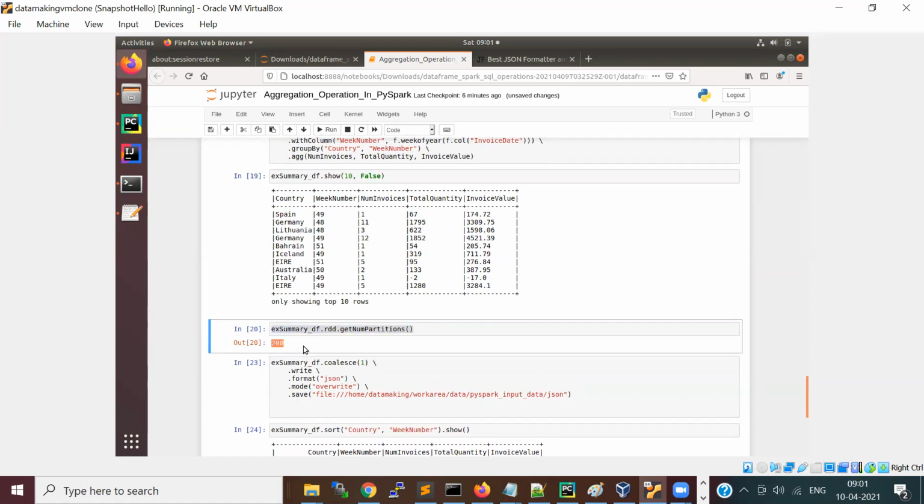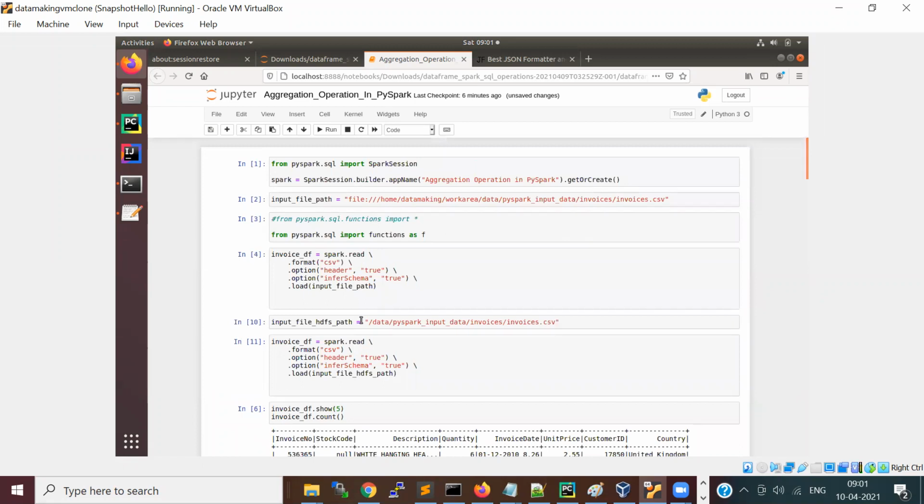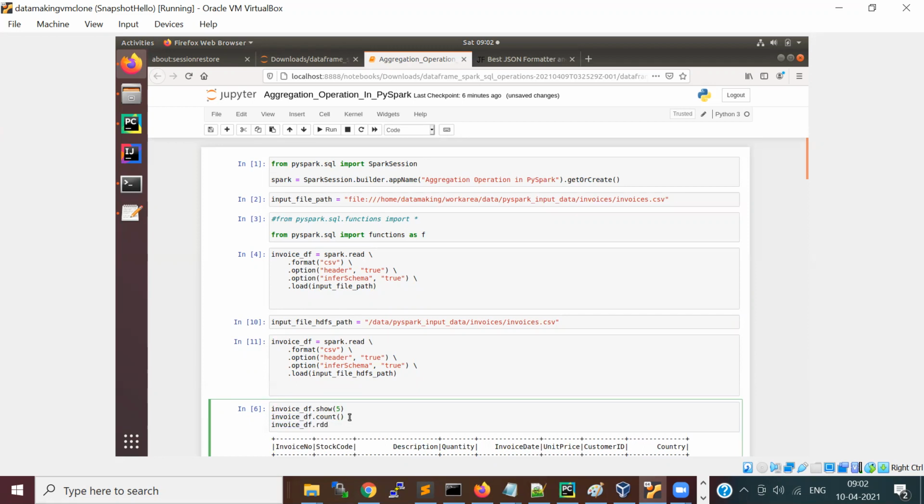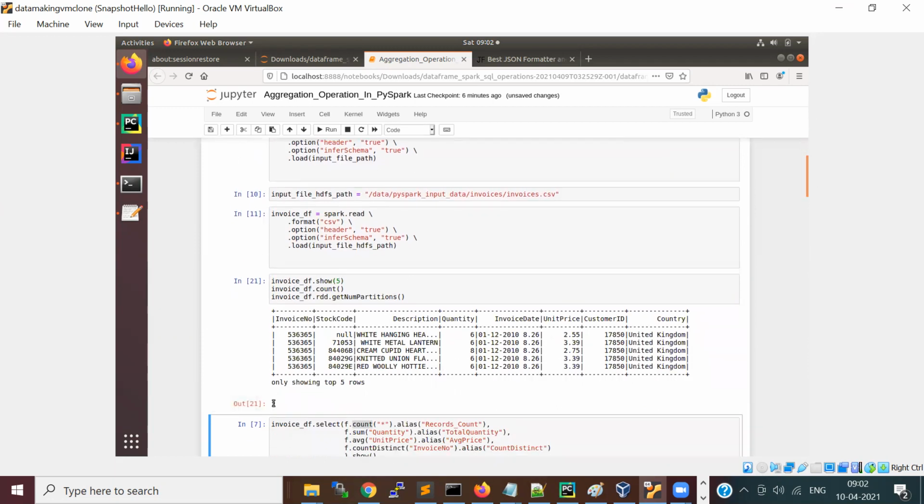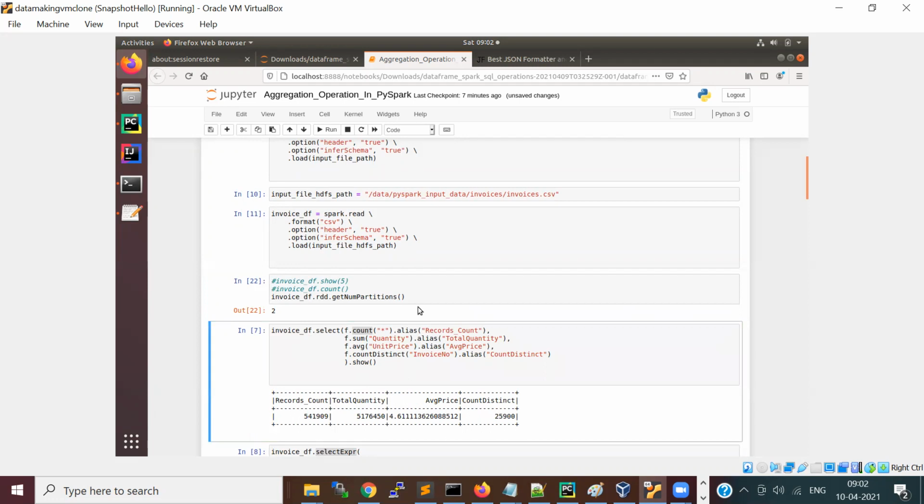So it has 200 partitions. What happens is, if you look at the initial data frame, which is invoice, and put dot rdd dot getNumPartitions, initially it has only 2 partitions, since we read from a file on the local Linux file system.